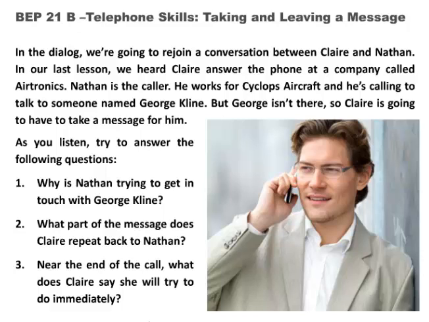As you listen, try to answer the following questions. 1. Why is Nathan trying to get in touch with George Klein? 2. What part of the message does Claire repeat back to Nathan? 3. Near the end of the call, what does Claire say she will try to do immediately?